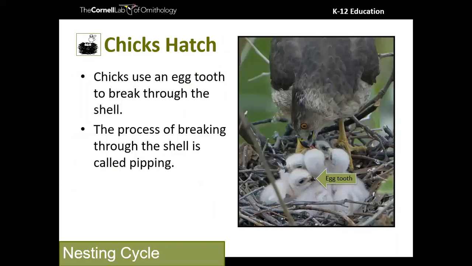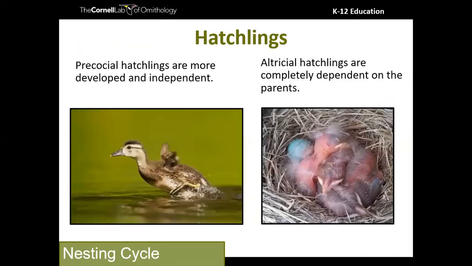When the chicks hatch, they use a little egg tooth — visible in this picture of a hawk — to break through the eggshell. This process can take a long time and is called pipping. If you watch bird cams you'll often see lots of excitement on the first day a chick can be seen pipping. There are two types of hatchlings: precocial hatchlings, which are independent and feathered at birth — like ducklings or chickens — and altricial hatchlings, which are really dependent on their parents — the pink, squirmy, helpless-looking chicks you'd see in a robin's nest, with eyes closed, needing a lot of time to develop before they're ready to fledge.